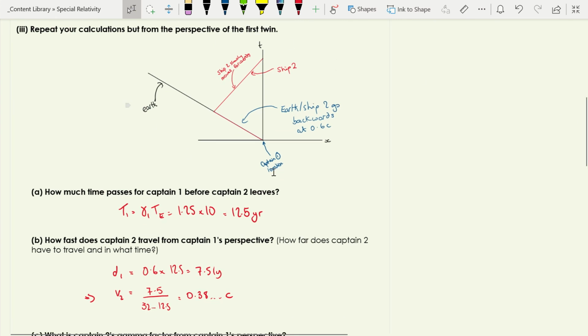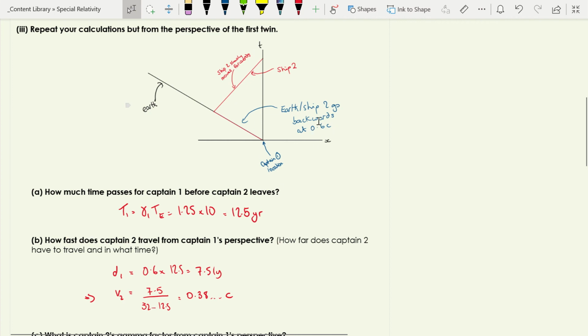So the first thing I've done is drawn a space-time diagram for what Captain 1 sees. So Captain 1 thinks they're now stationary. So what they think happens is that the Earth and Captain 2 rocket off backwards like this. So they're still going forwards in time, but they think they've shot off backwards, whereas on Earth they think Captain 1 has shot off forward. But then Captain 1 will see ship 2 go from going backwards to going forwards, because you'll see Captain 2 coming back towards him, and eventually they end up at the same location. Okay. So that's what Captain 1 sees.